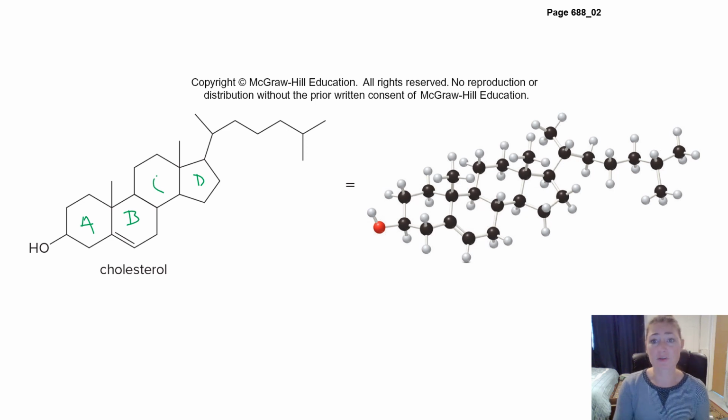We just don't want our liver to run away and make too much of it. It's also important for the synthesis of vitamin D because it is a starting material for that. It's also the starting material for other steroids as well that your body needs. So it's not necessarily a bad thing to have in your body. It's a bad thing to have a lot or an overabundance of it in your body.